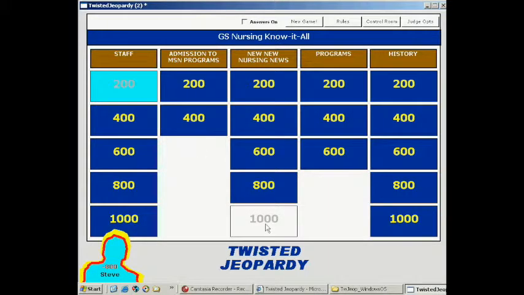If you miss the question, that total is subtracted from your score, but that square is also disabled, so you can't try it again. Not so in the game when you have two players. If you miss it in the game where you're playing against an opponent, your opponent can try to steal that same question from you. So that is how Twisted Jeopardy works.